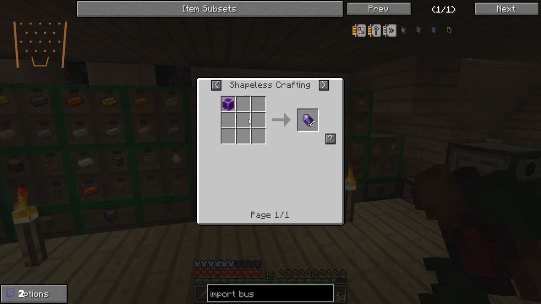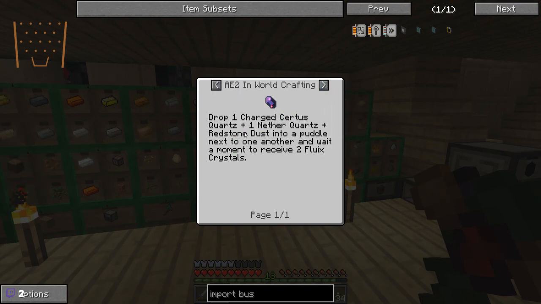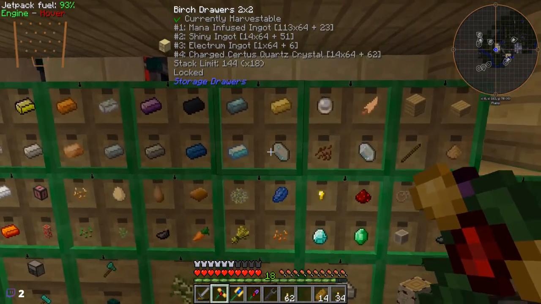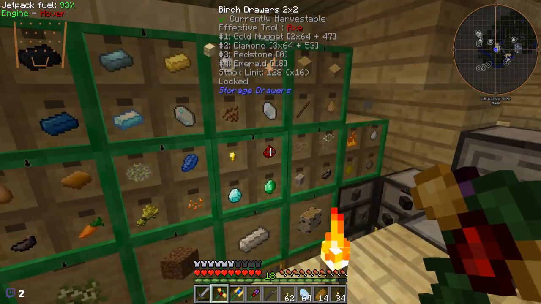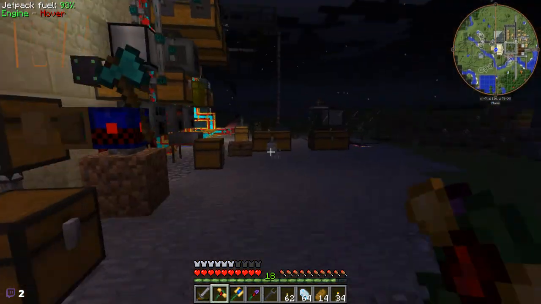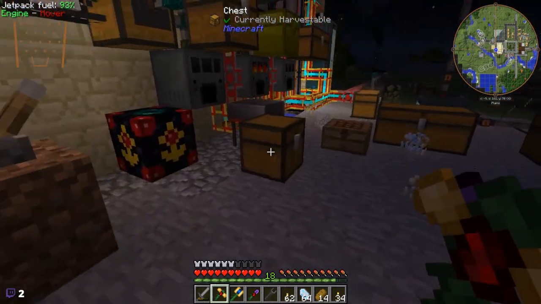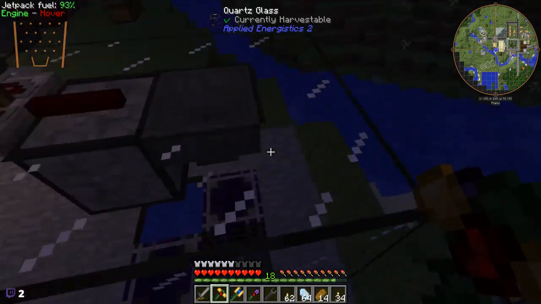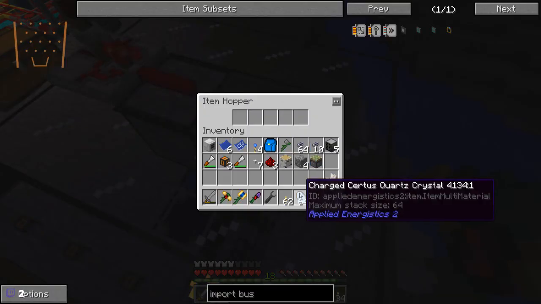Fluix dust, which is a Fluix crystal, which is made: drop one charged Certus quartz, and one nether quartz, and one redstone dust into a puddle. Aha! So one charged Certus quartz. So if I get one stack of charged Certus quartz, one stack of that, and then come out here and get one stack of nether quartz, and come over here and go boom, boom.